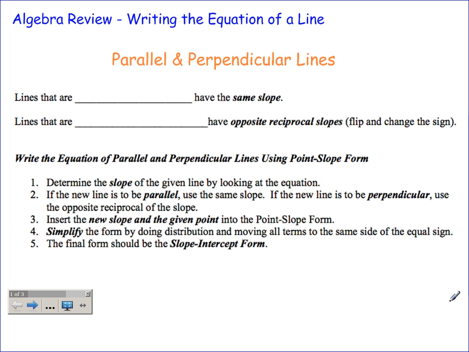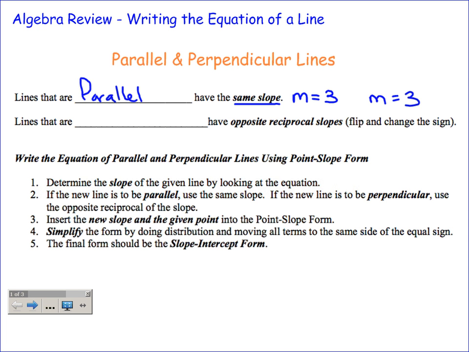Today we're talking about parallel and perpendicular lines. It says that lines that are blank have the same slope. So same slope would be like if one line's slope is 3, well, the other one's slope will also have to be 3. And these are actually parallel lines. I do expect that you are taking notes today. By the time if I had the sub go around and look at your notes, you should have everything filled in that I have filled in as well.